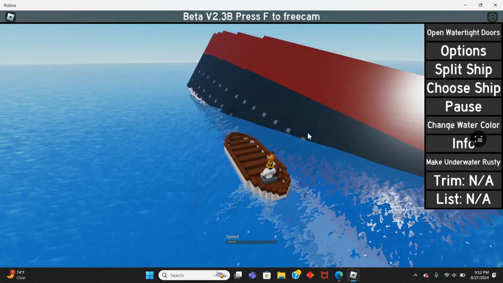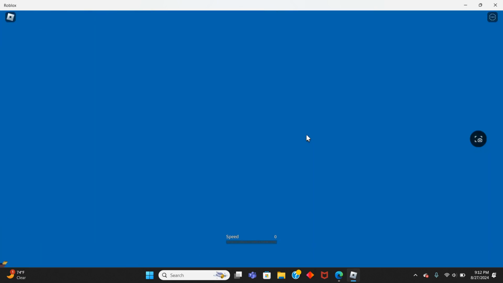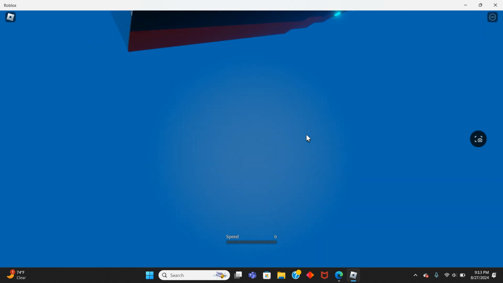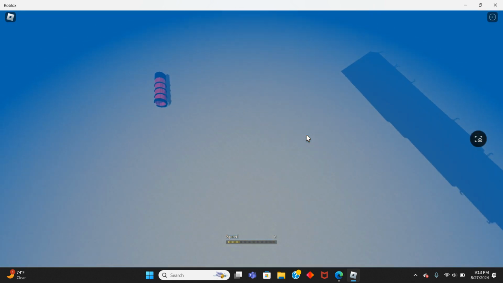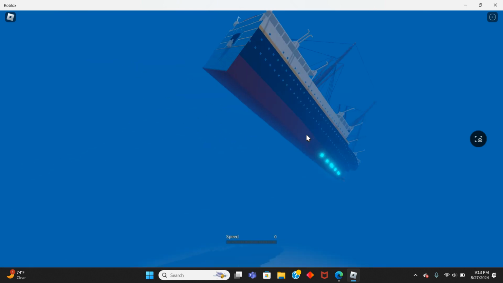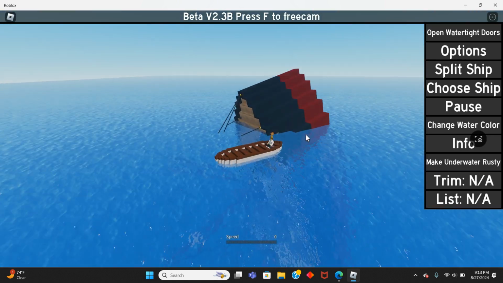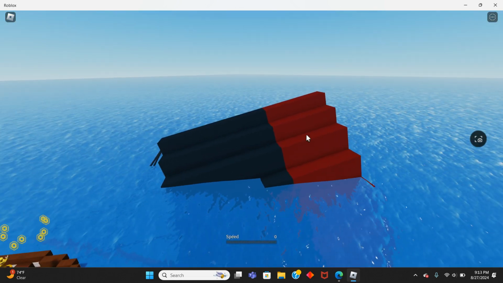So I'm in this lifeboat now, and now we get to see the Carpathia meet its end. I'm gonna go down and see where the wreck is, and this is where the wreck is. Although I think it's still going down, because there's more ocean floor to go. But this is the ocean floor. This is how it looks. And now here goes the ship. It's going down. And there it goes.